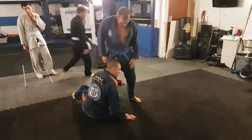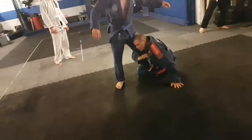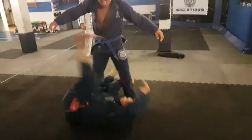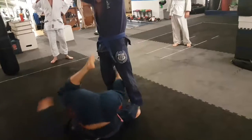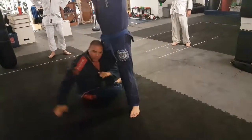We're in our sit-up guard. We're gonna reach across, take a switch from side to side easily here. Okay, so we're doing this. This is where we are right now. So your grip switches and your hooks switch.